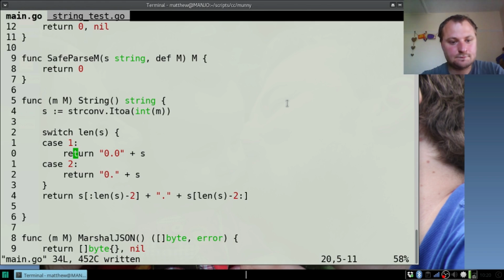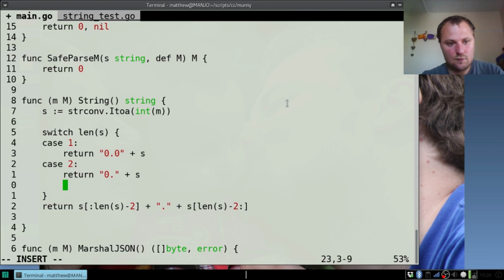So with that in mind, we can do a simple if s at 0 equals, right?